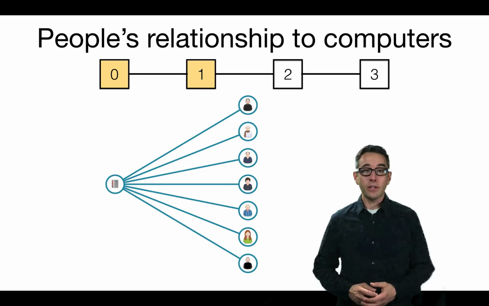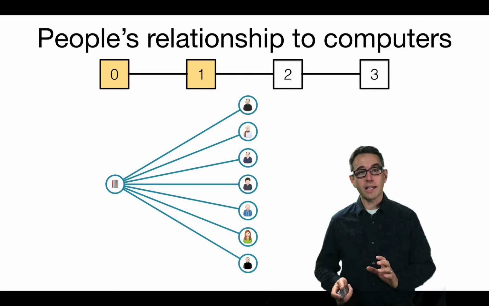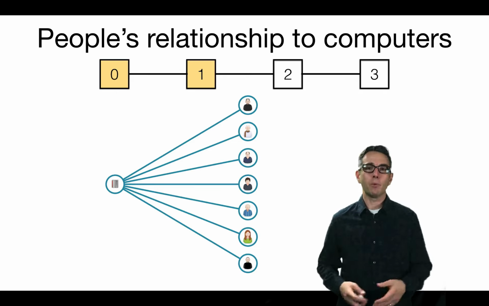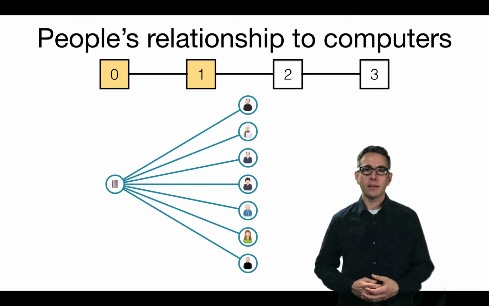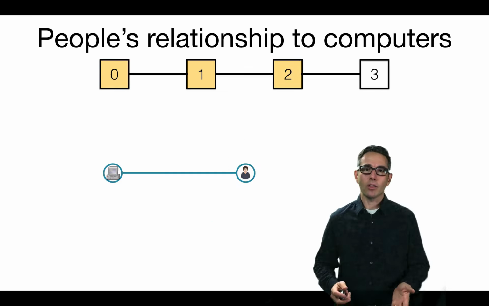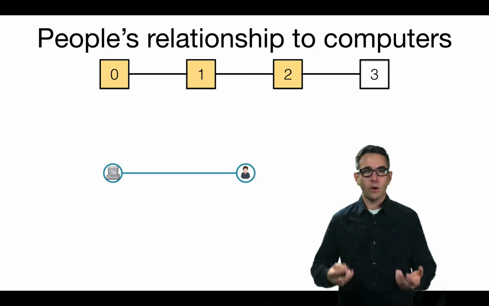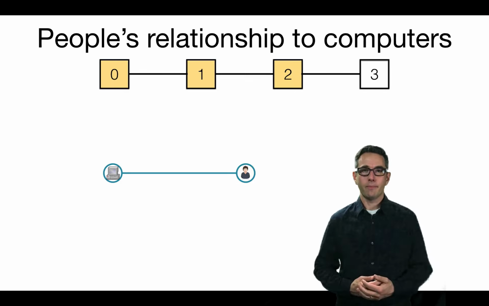So in the first wave of computing, the relationship between people and computers was that there were many, many people and one computer. This was the mainframe. Several people would log on to one computer in order to use it. As the second wave came along, there was a one-to-one relationship. There was a desktop computer. You would sit down to use it, one person, one computer at a time.